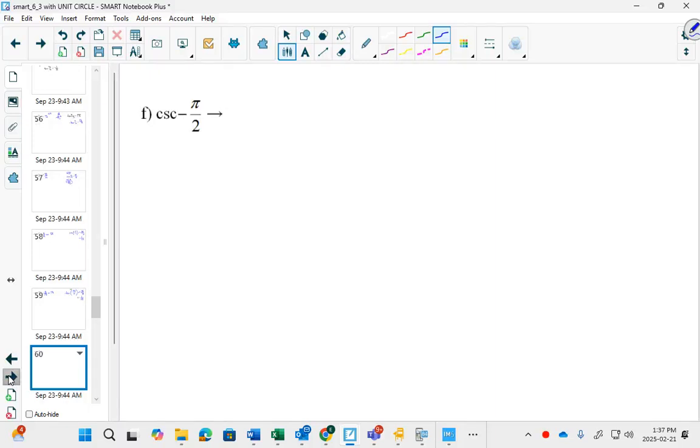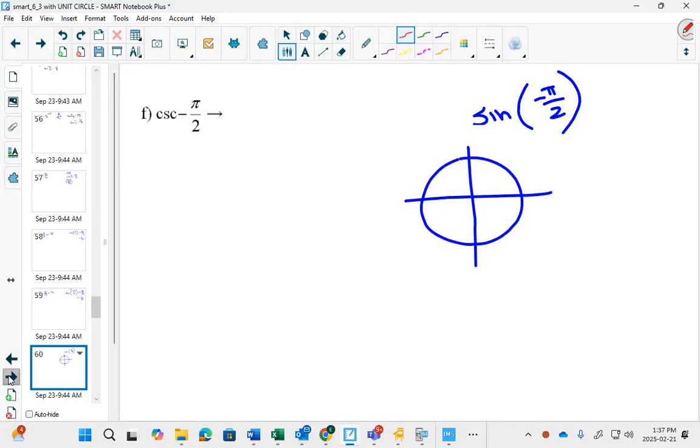And if you have an axis family, so here's cosecant, I would need the reciprocal of sine. Negative pi over 2 on my unit circle, that's right there. Sine is which coordinate? X or the Y? Remember? The y. So I would know this is equal to -1. Therefore, cosecant would be 1 over -1, which of course is still, in this case, -1.